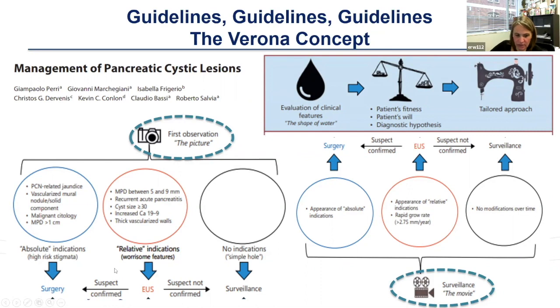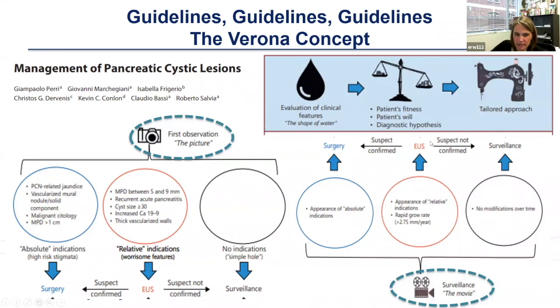Here's the initial phase, and many of these criteria are just what we've discussed above. You make an initial decision about surgery, absolute indication, relative indications, and EUS can help you here. But then most of the patients are going to be somewhere in here, and really there is this phase of watching what unfolds and trying to figure out how this can help you make the decision about what to do, and that you need to incorporate the patient's fitness, the patient's preferences, what you think the diagnosis is, and then make sure you've evaluated the clinical features. They talk about this a lot, which I think is an interesting imaging concept, which is really we're imaging the shape of water. We're not imaging a mass in this case. And so there are limitations to that.